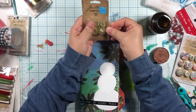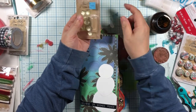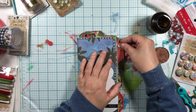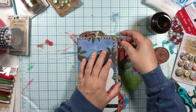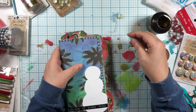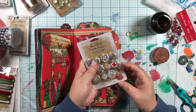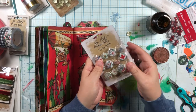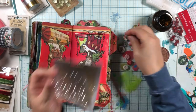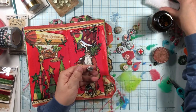Now let's think about some things we could put on our tabs to zhuzh them up. We have like this gold bedazzled thing — I almost feel like if I put one on there I want two. We have these flares and I want a Christmas one. Oh look, there's a Santa Claus one! And I have a Santa Claus page — look, there's a baby Santa Claus. We're going to put that on there.